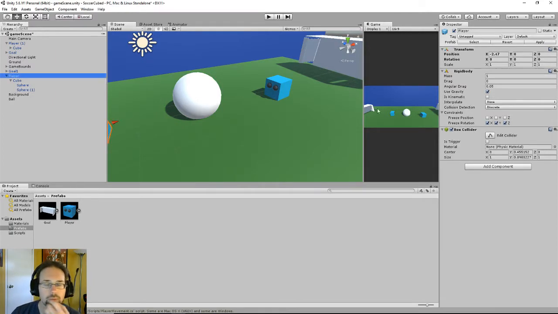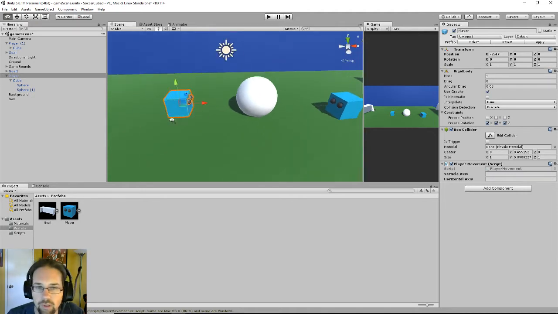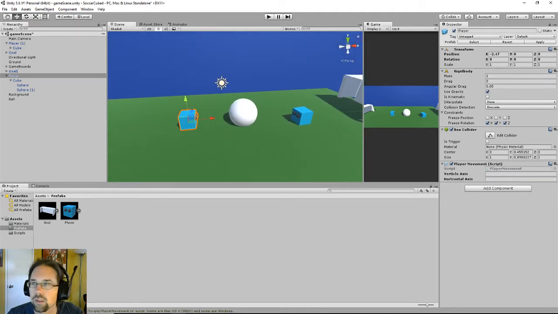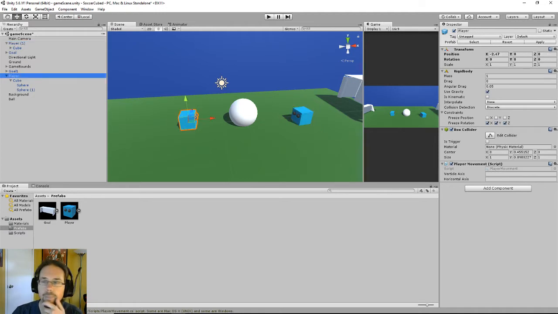So now on player here, let's go ahead and attach that component that I did, which was called movement script or something like that, player movement. And you'll note that I need to specify what my horizontal axis is. Let's go ahead and just click apply real fast so that this is applied to both. So if I go click on the other player, I'll see immediately that there is player movement now being applied to both of them. And I'm going to specify for this one vertical 1 and horizontal 1 as my input axes for that one.